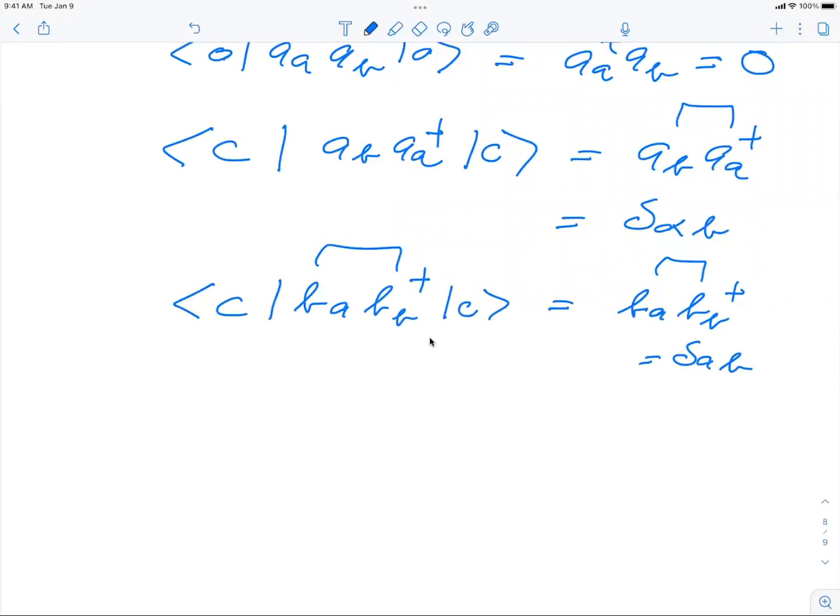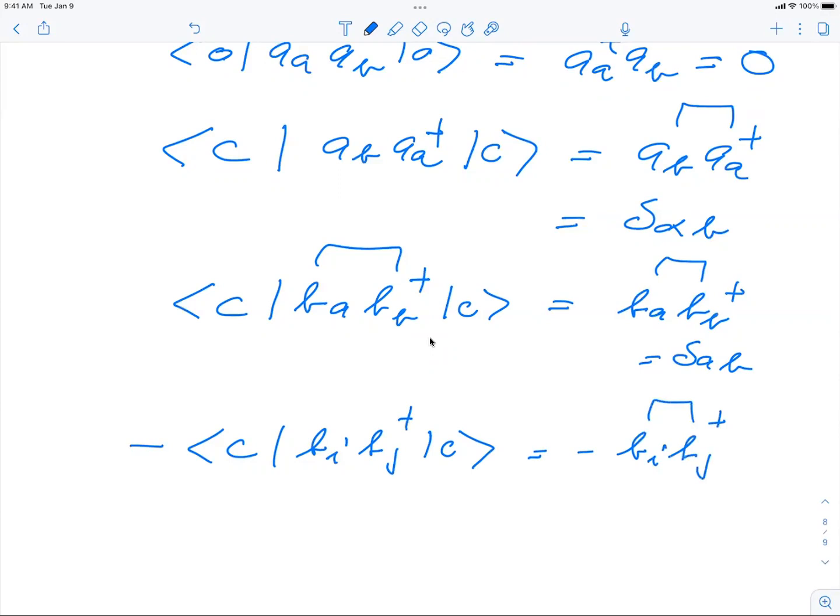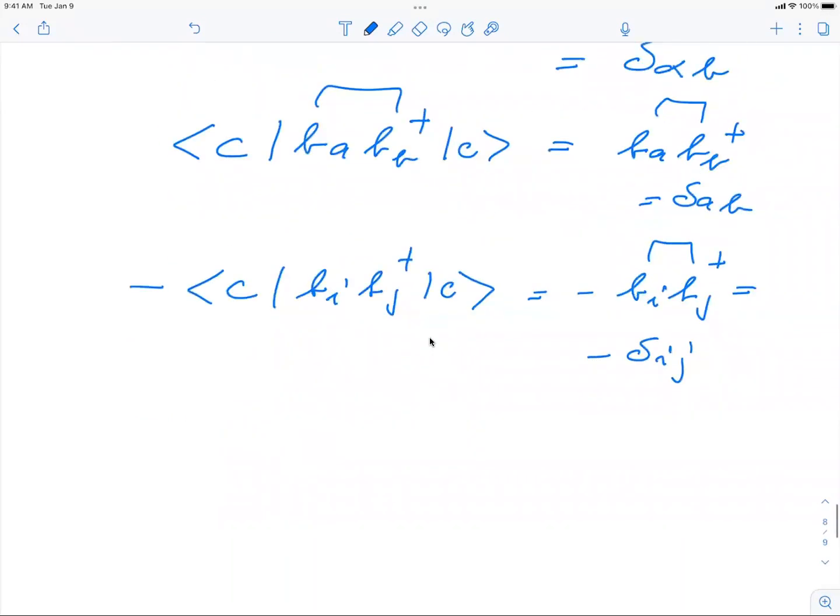Then, if I look back at the definition which I made of this minus C, if I now take the number operator, in the number operator I have a minus sign here. So there is a BI, BJ dagger of C. So this is with the new operators. And then this is something which we would write as minus BI, BJ with the new operators. And that's given by minus delta IJ. If I plug in the original operators, this should be minus C, and then I have AI dagger, AJ of C.